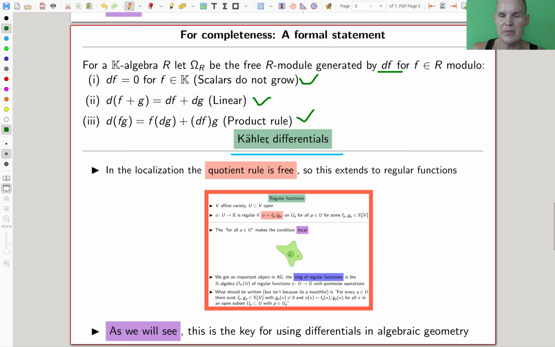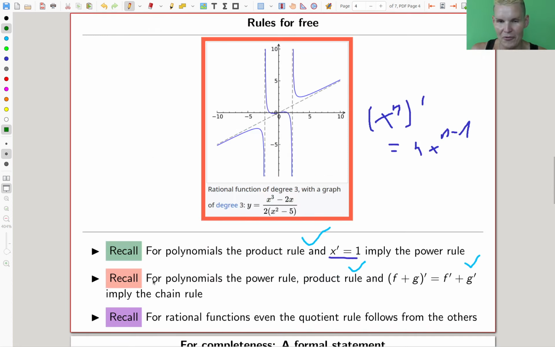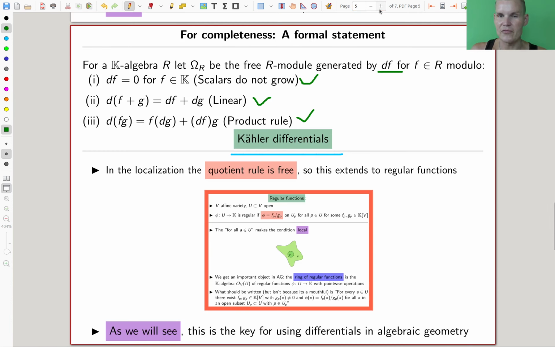Some people, as I said, call it the Kähler differentials, or the R-module of differentials, or the operators, or something like that. It goes under different names. It's a straightforward idea. It's nice to just know that all of the other stuff comes for free.